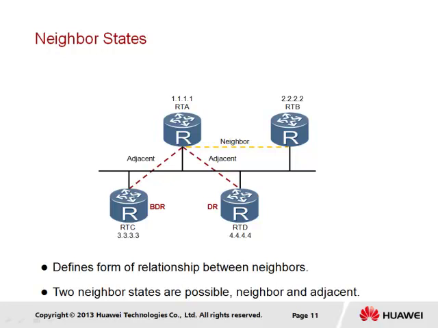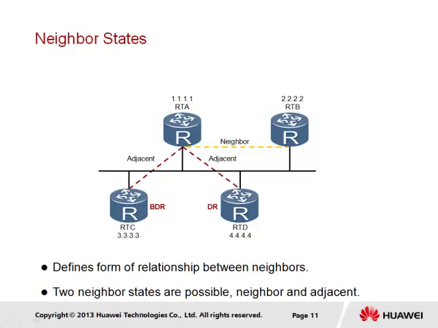The neighbor state is established in recognition of another router on the link. However, OSPF routes in the link state database are not communicated between such routers. The adjacent state, however, may at times also be understood as a full state, in which routers that establish such a state will communicate all link state database information with the peering router. In the case of the designated router, it will establish an adjacent state with all routers that allows the link state database of all DR other and BDR to be known by the DR.